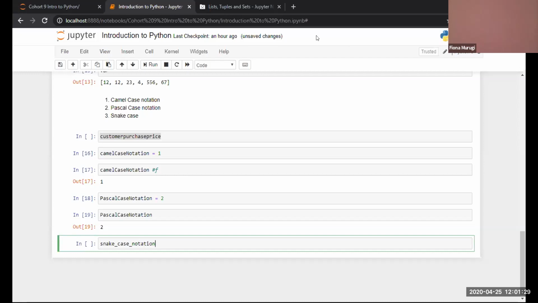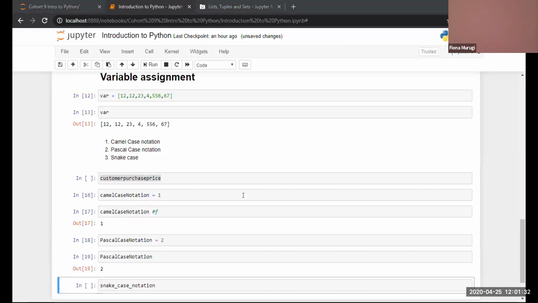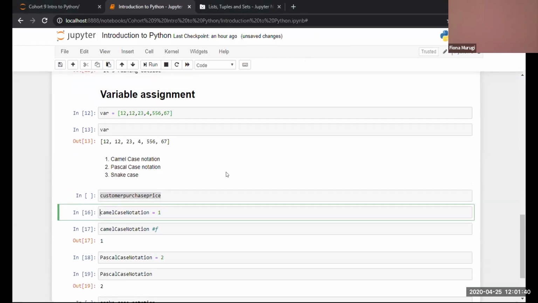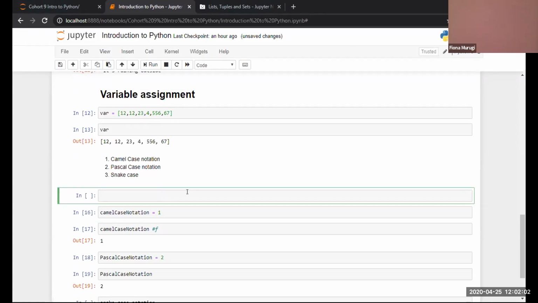Okay, I realized you might have been a bit behind. So I hope you got variable assignment. With variables, you can name your variable anything that makes sense to you. You're not limited, except for words that are very specific to the Python language, though you're most likely not going to be naming your variables that. However, if you encounter such, for example, you cannot name something is, because this is a keyword for Python. If you type it, you see it turns green as opposed to the others that remain black. So if you're typing something and it's turning green, that is a keyword for Python. Kindly don't name your variable that. You can name it anything else.